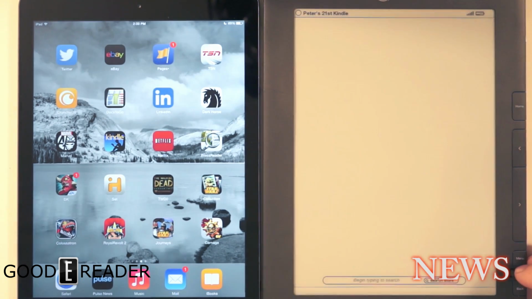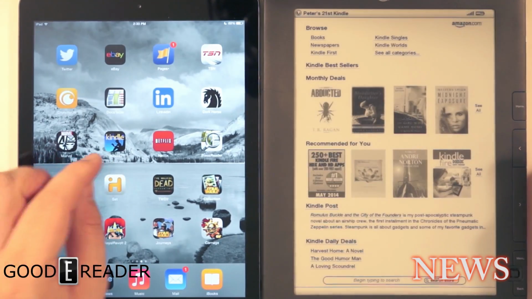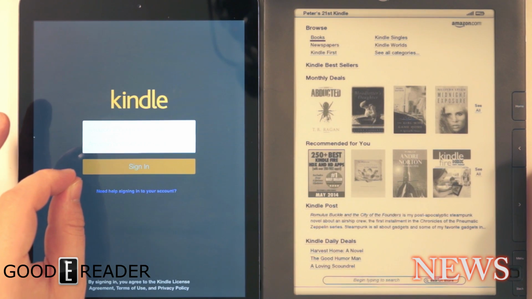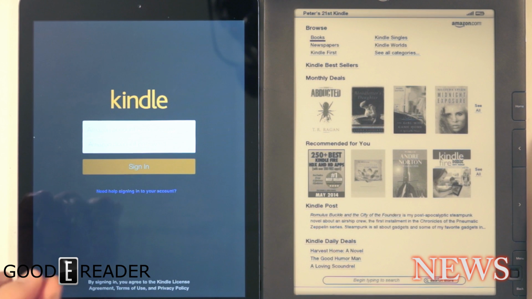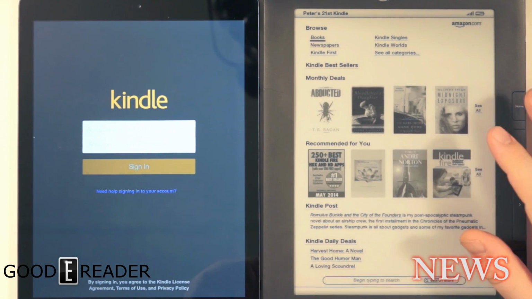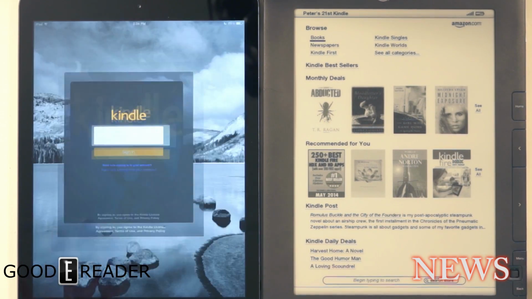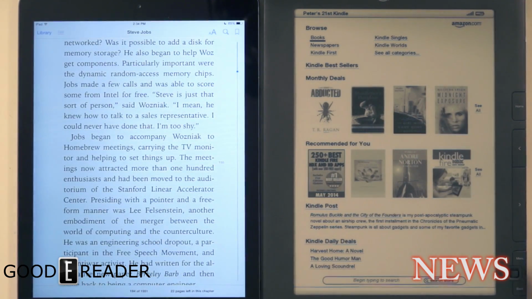But they do have a fairly expansive store where you can buy things on demand. Whereas with the iPad, if I had the Kindle app, I can't buy books through the Kindle app, but I can buy books on the DX. So one of the limiting factors of the iPad is that iBooks is the only company that actually sells ebooks. With this, books are cheaper on Amazon. You can buy books anywhere when you travel. So all in all, I think that I like the Kindle reading experience a little bit better.